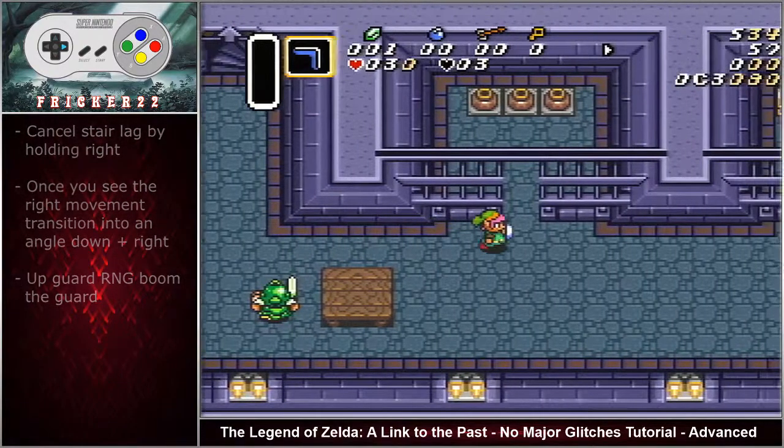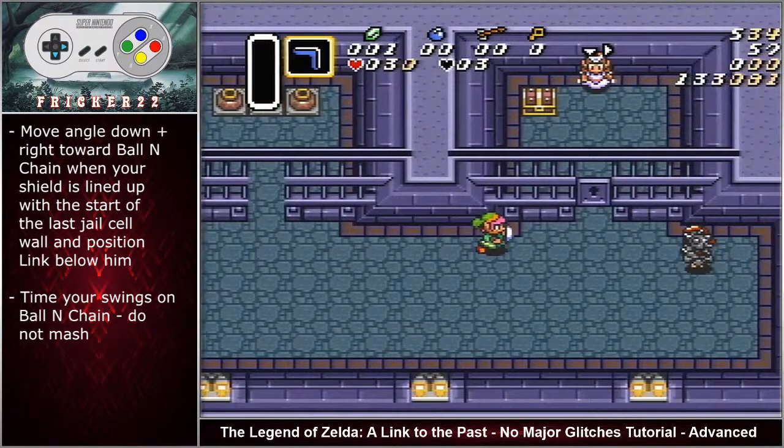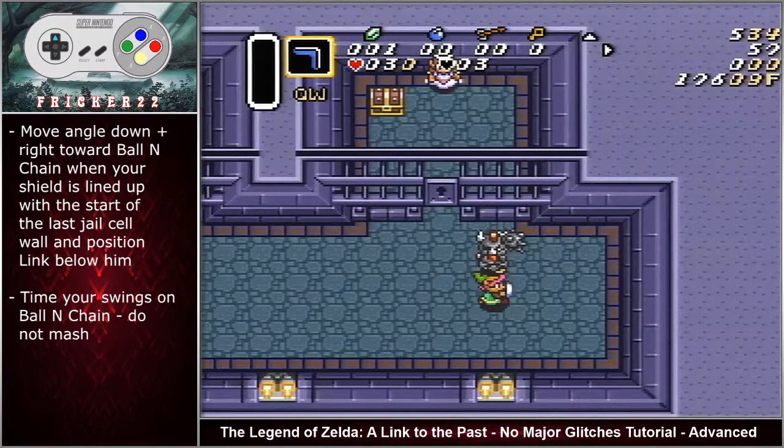One quick note too here before you go down to the ball and chain, and this is another thing that a lot of players might do differently, but it really works for me. My visual cue to go diagonal down to him is once I see the front of Link's shield lined up with the left wall of the last prison cell. That is my cue to start moving diagonal down right and then position myself right under the ball and chain. More times than not, I get good RNG. He doesn't swing early. I feel like I line up ball and chain a lot cleaner that way as well.